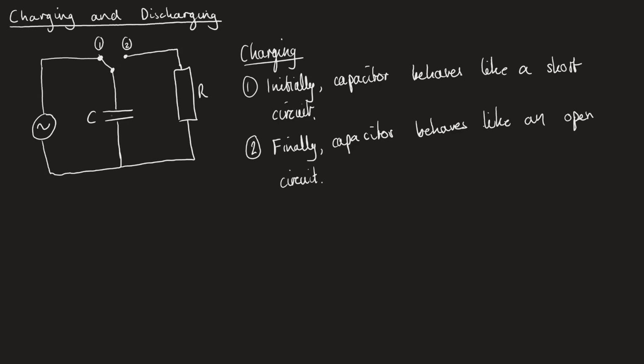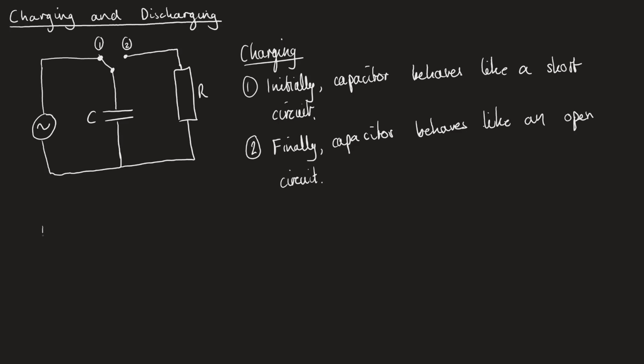And the current flowing is now a minimum, because we said that we start with it acting as a short circuit so it can flow as much as it wants, but finally when it's an open circuit we can't actually have a current flowing. And we can show all of this in graphs, because we know that it's going to be a general increase or decrease, but we need to be able to explain how it decreases. Does it decrease like a quadratic? Does it decrease as a reciprocal? What happens? So let's draw our graph.